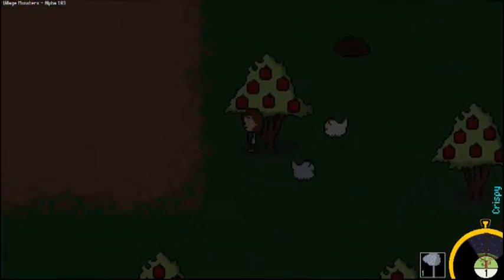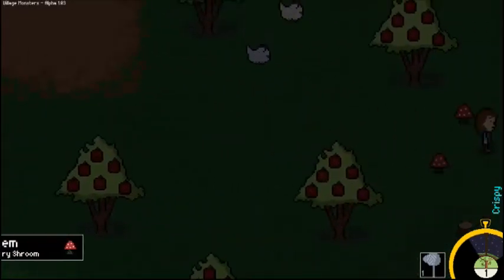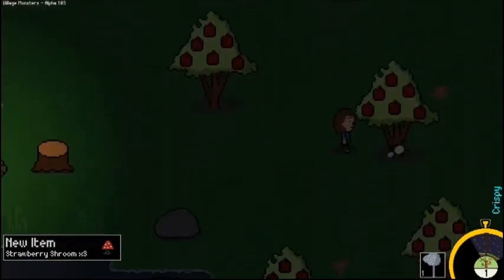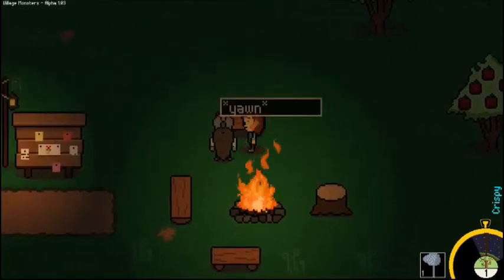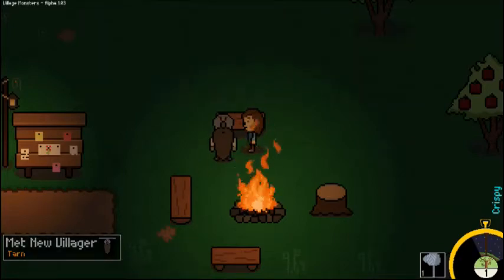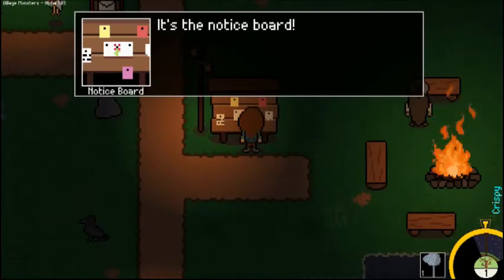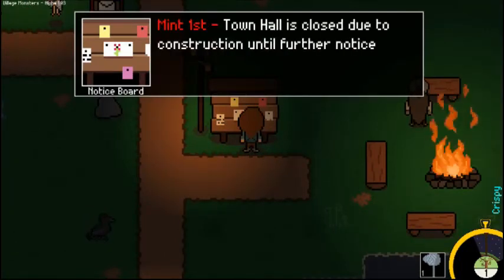Hey, chickens! I like chickens. We own chickens. We own 12 of them. They haven't been laying anything yet, but they should start any time now. Oh, hey, you look a little bit like Tazwell. Tarn. Yeah, I heard it was supposed to rain. That's okay. Oh, we even have a little community bulletin board. It's the notice board. Town hall is closed.